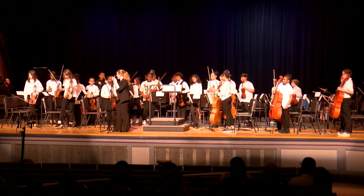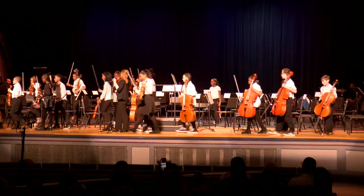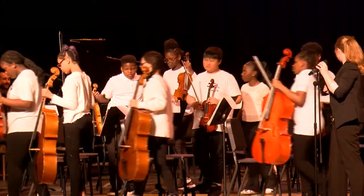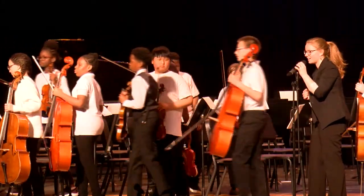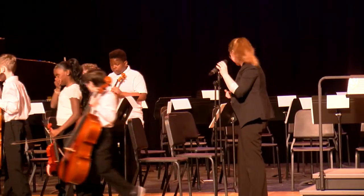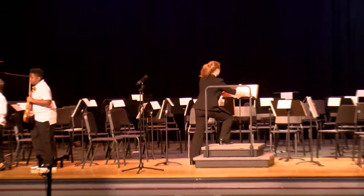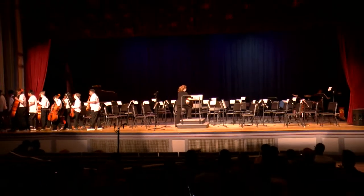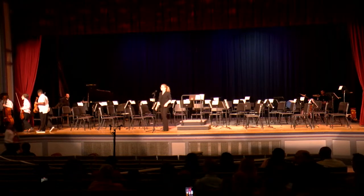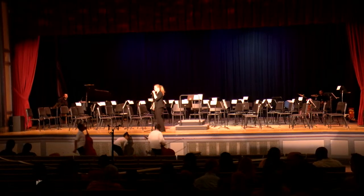Take your instruments and exit the stage. And then sixth graders, once the stage is clear, you can come on up and take your seats. Sixth graders, you can go on and stand up.